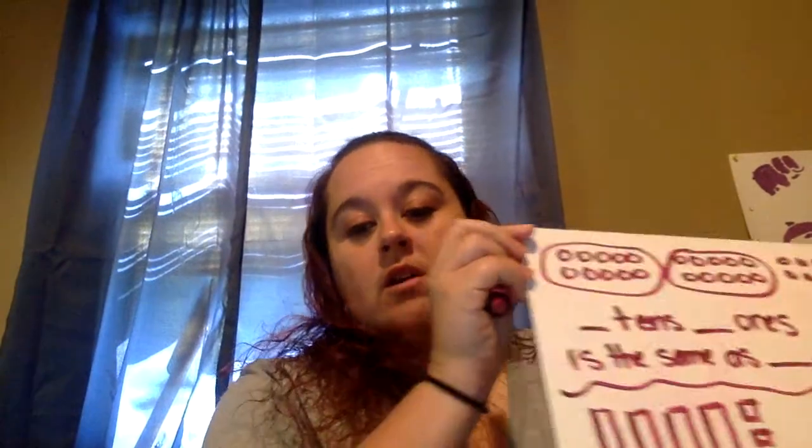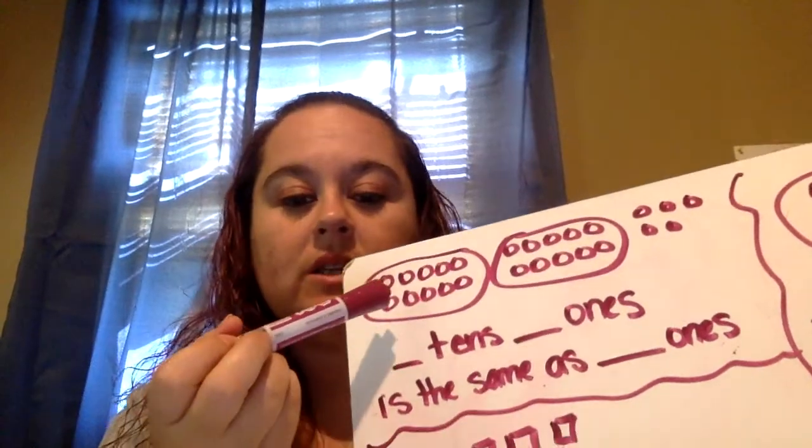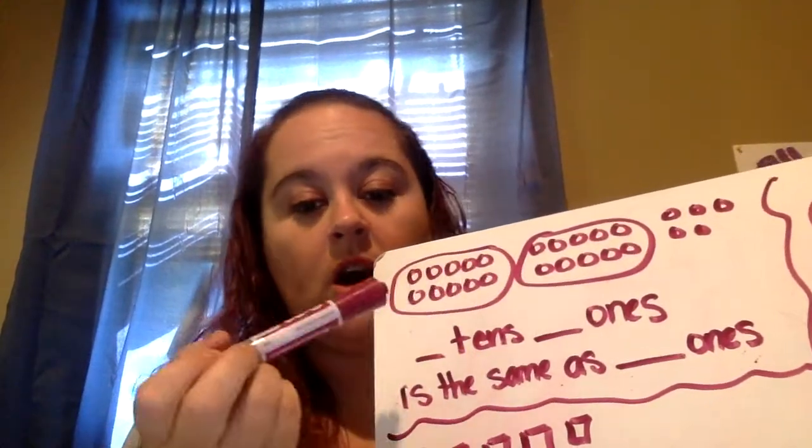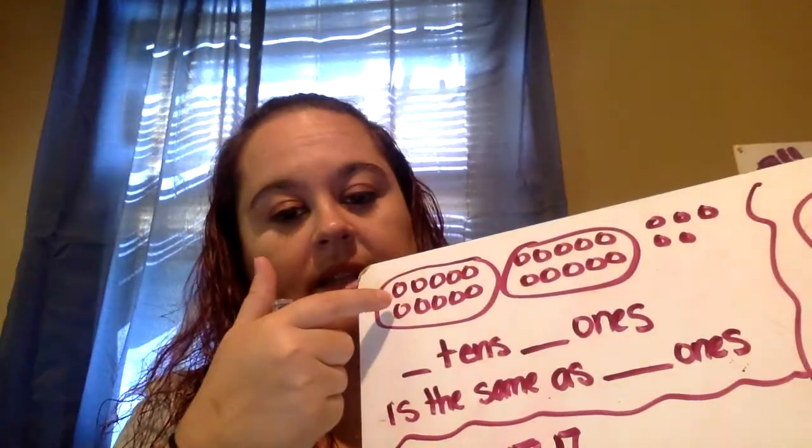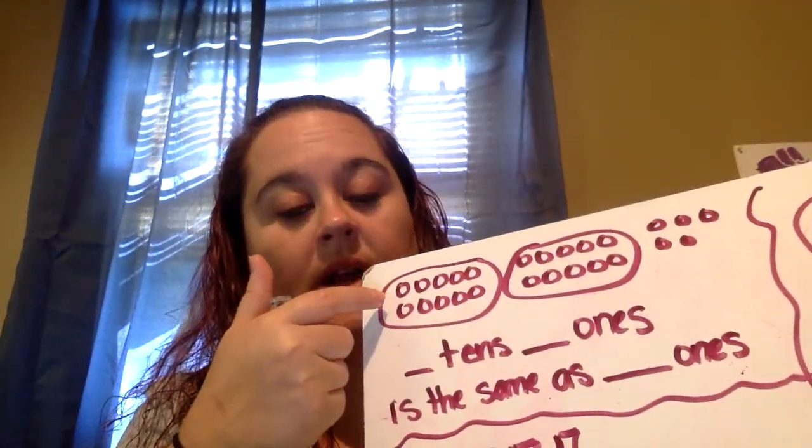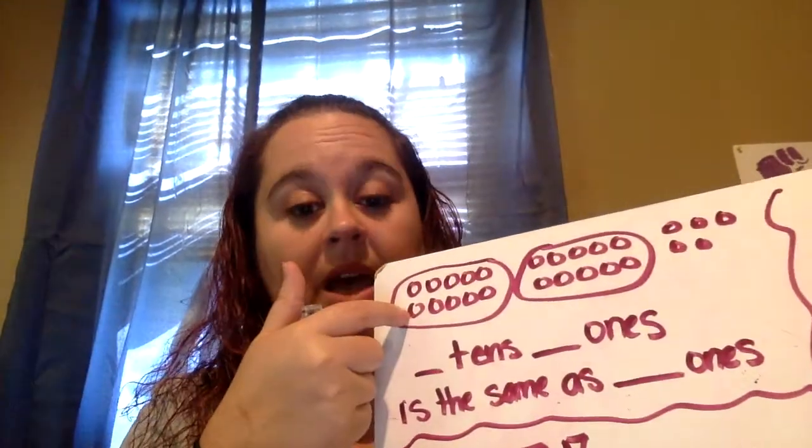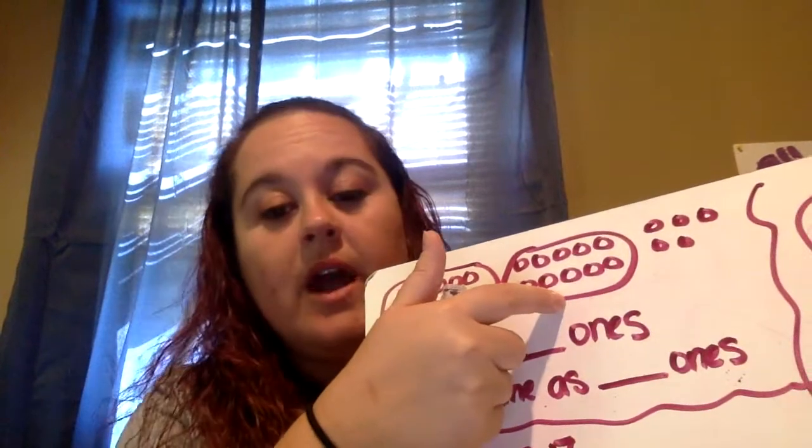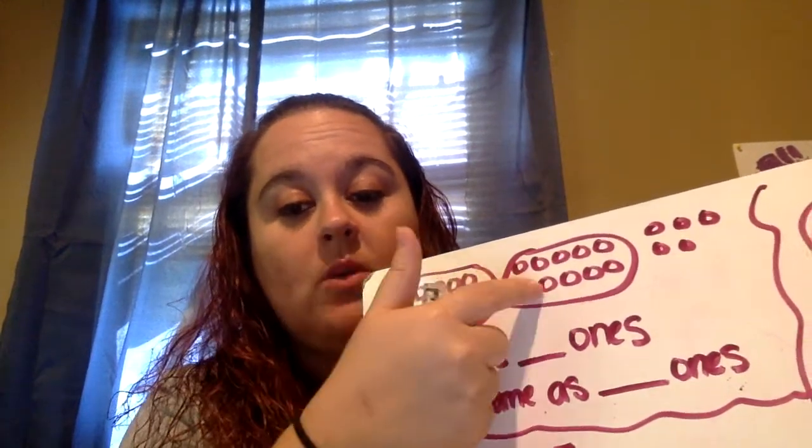So on here I've got, I've already got it separated to know how many tens there are. So I have two tens. So if I look inside those, I can see that there are ten ones in each set of those tens. So ten ones here is ten. Another set of ten would be twenty. So now I have twenty ones.